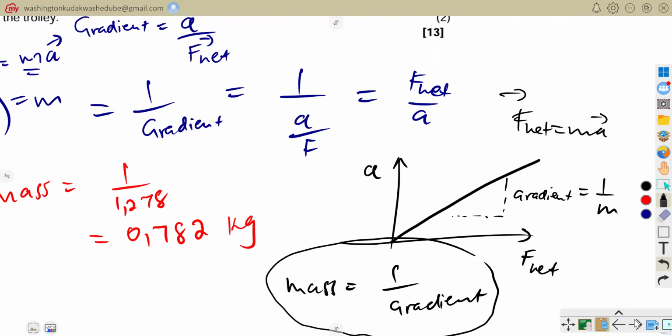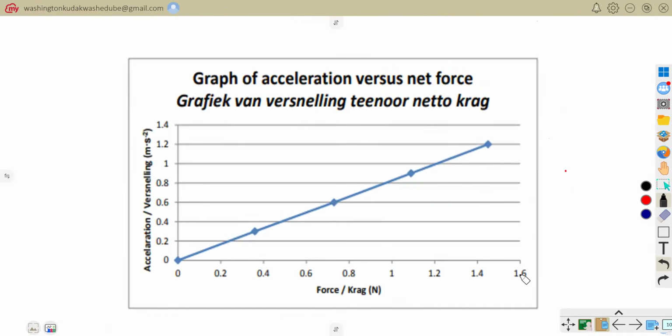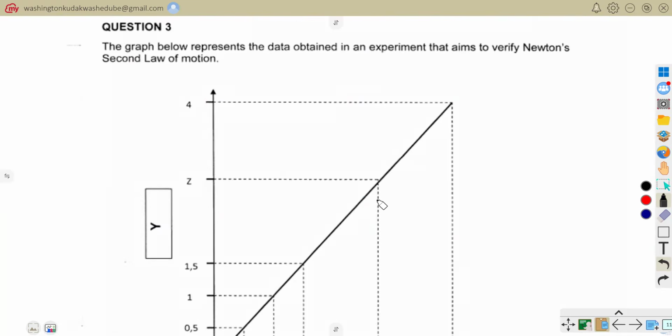After we've said that, let's also go on to another example that has to do with the same experiment, and see how we can use our deductive minds to actually determine the relationship of the net force against the what? The acceleration, or else to verify Newton's second law using the same experiment.